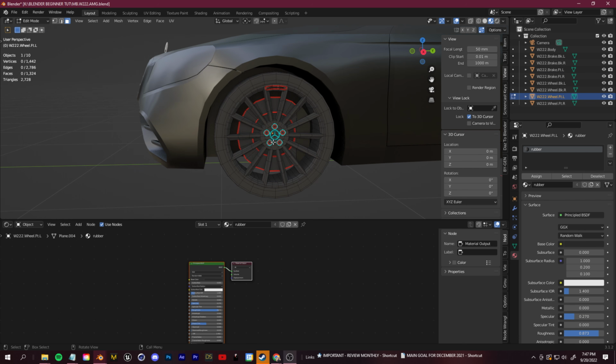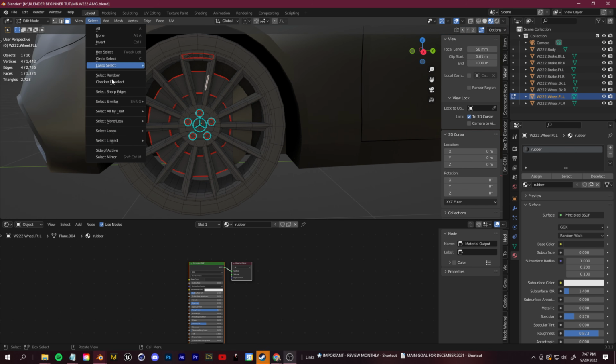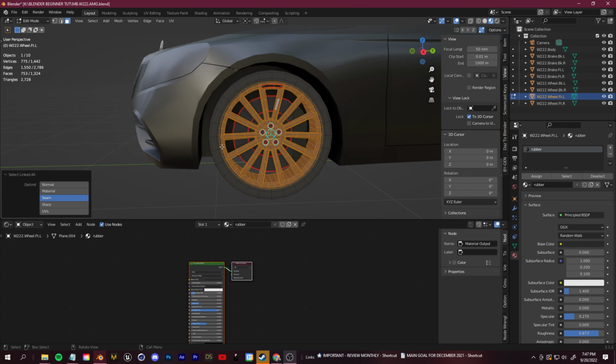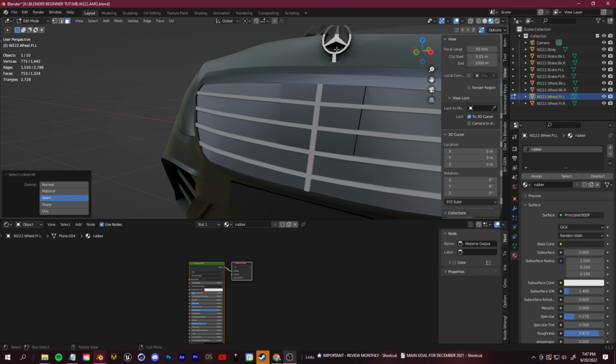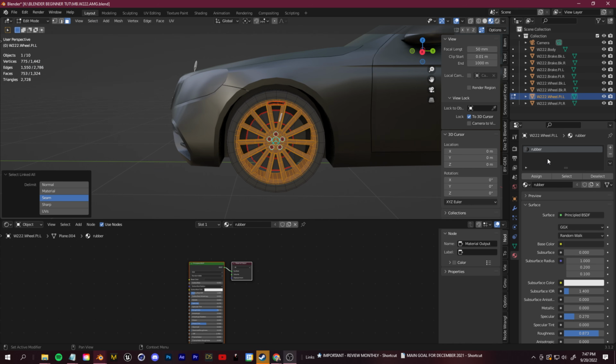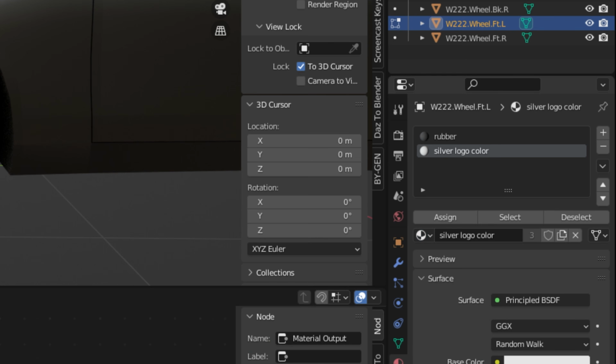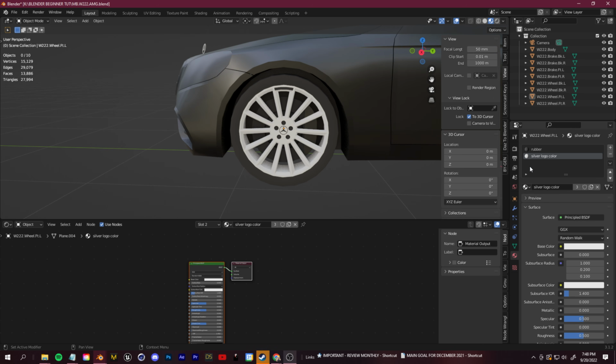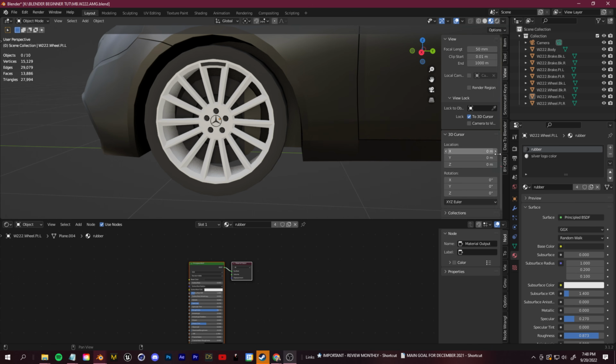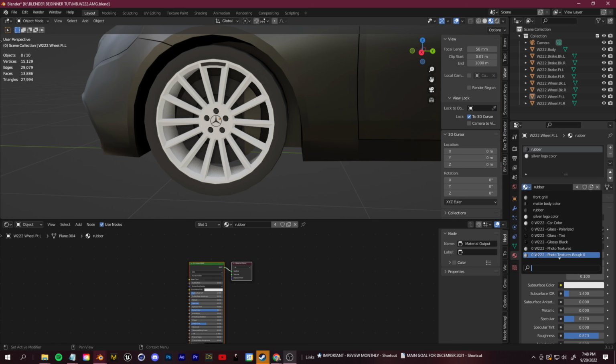Now, I should say here, if you want to reuse any material you've already made, so for example, if we go into edit mode here and I'll select here and then select linked. If we want to make this the same color as the logo that we set up earlier, instead of having to create a new material for this object and go through from scratch, add in a new slot, silver color, assign, just like that. Again, if this rubber wasn't here that we needed on the actual tire, it would look like this. So make sure you add that new slot and then use your drop down.